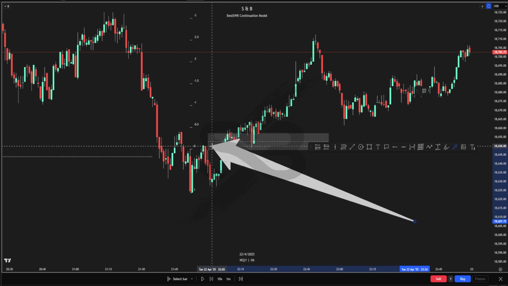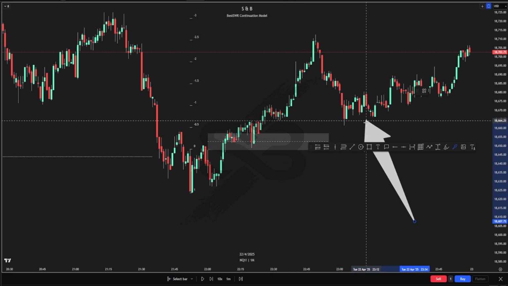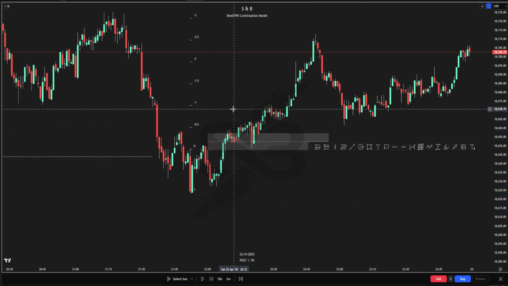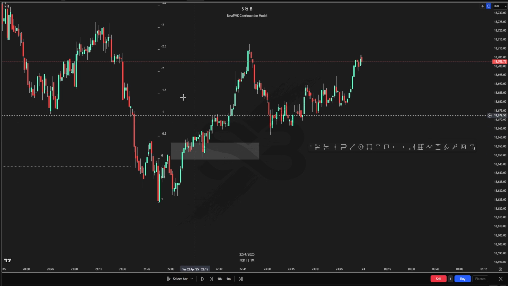If we create a fair value gap without the 1 minute breaker, then the fair value gap is no longer valid. That is not a high probability play, and that fair value gap tends to usually fail quite a bit. So without the 1 minute breaker, this fair value gap on the 5 minute is irrelevant to us. Okay, so we see that price leaves, right?